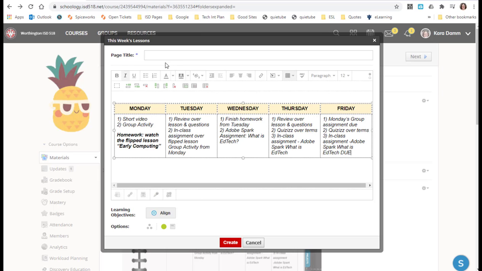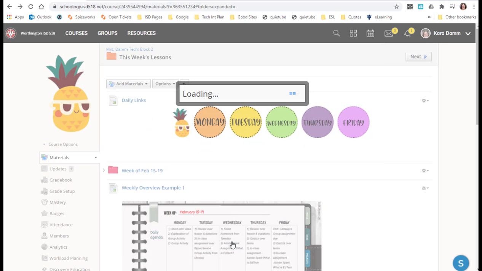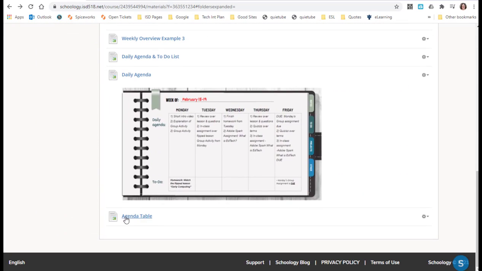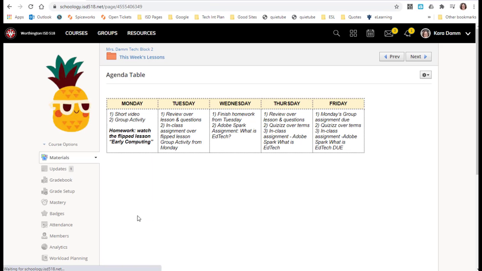And it will paste in the table. When I click Create, it comes in just like it would look normally on Schoology on the iPad app, and then they can click on it and see the information.